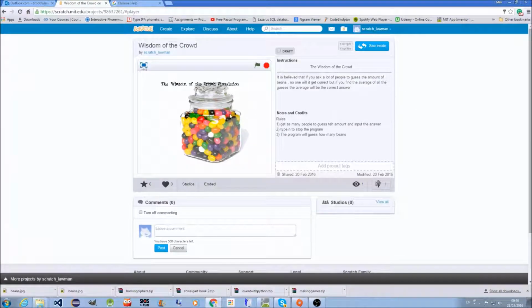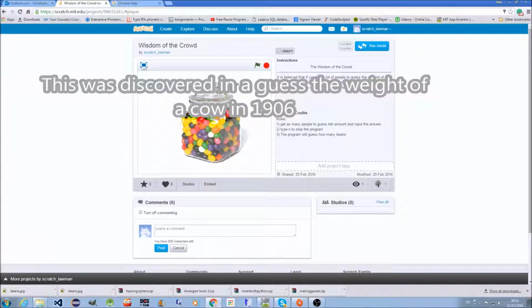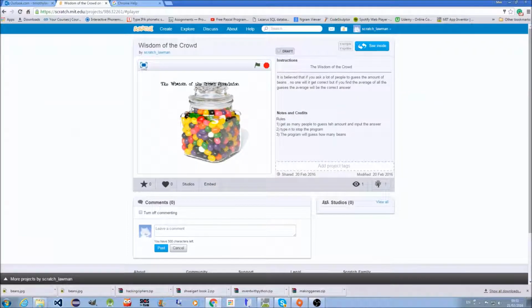Okay, so this program is going to simulate a statistical idea called the wisdom of the crowd. In simple English, it means that if at a fair the students and the parents were allowed to guess for a certain amount of money, none of them would really get the correct answer. But if somebody then took that data and found the average of all the guesses, they would get the right answer. So I decided to do a simulation of this on a computer.